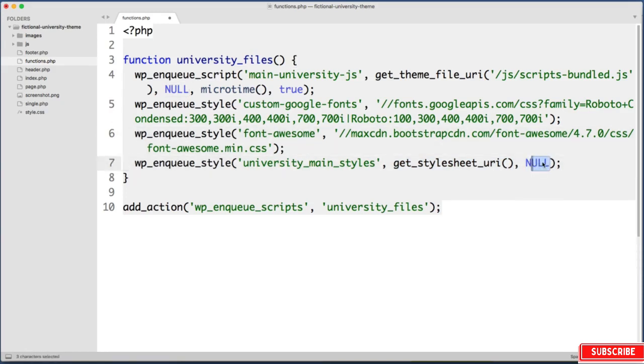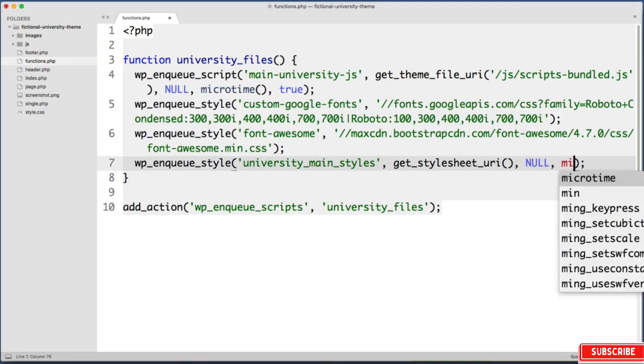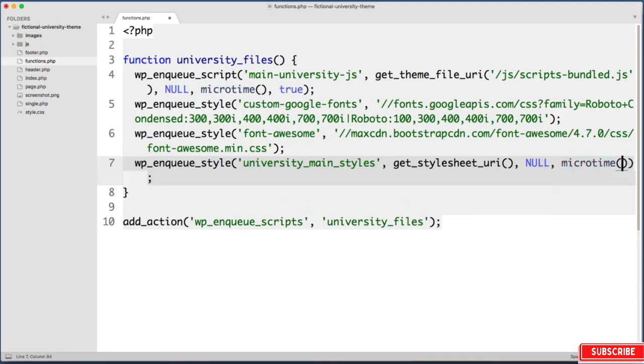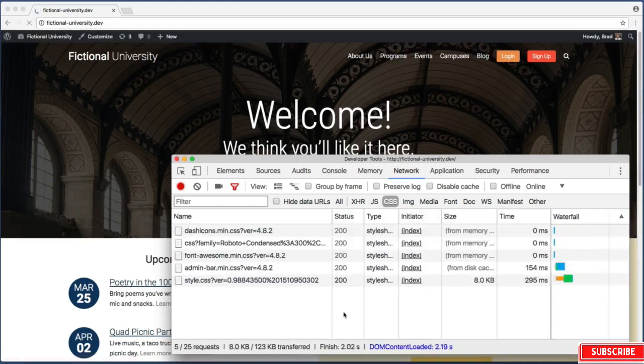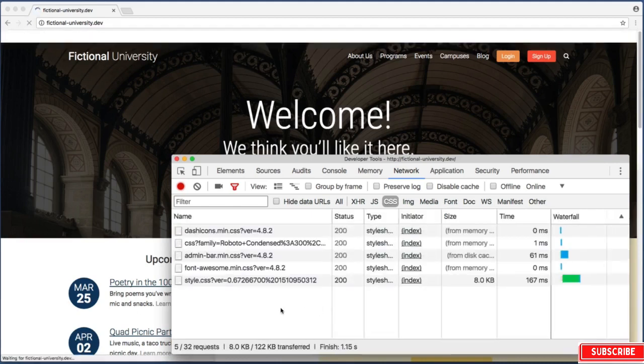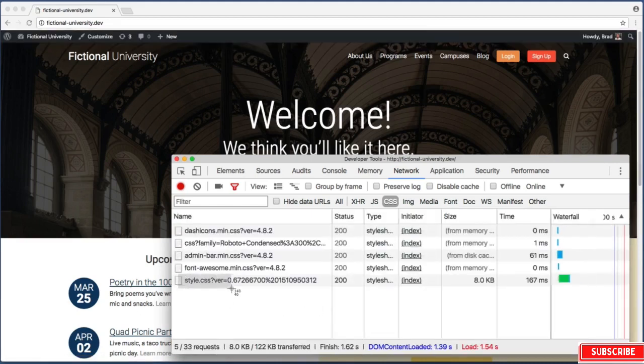And then right after that we can just say comma and include another argument, and this is the version number, so just say microtime parentheses, because it's a function. Let's go ahead and save that. And then if we refresh our network tab or the website, cool, we can see that every time we refresh, our web browser is forced to use the absolute most updated copy of that file.